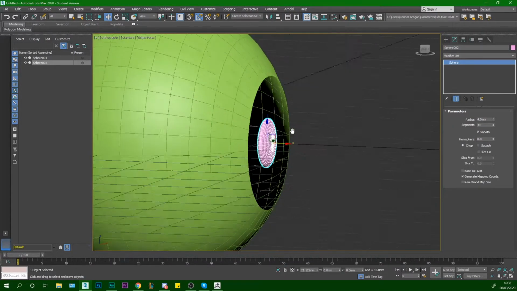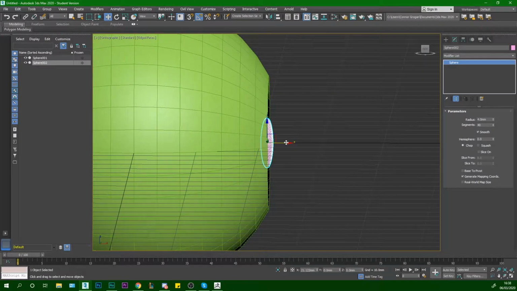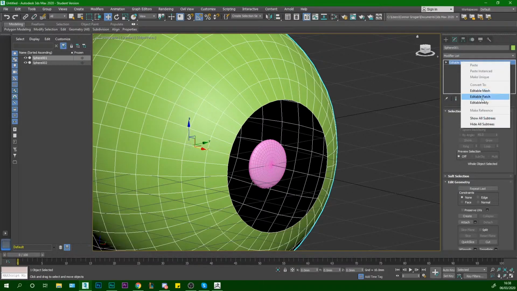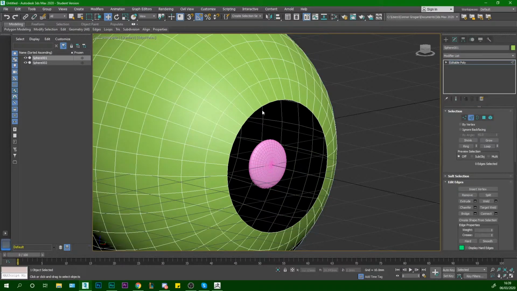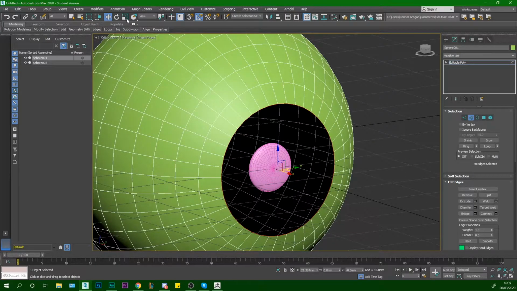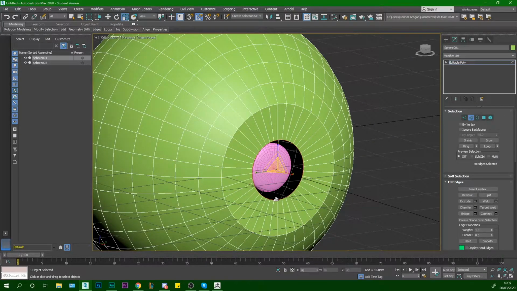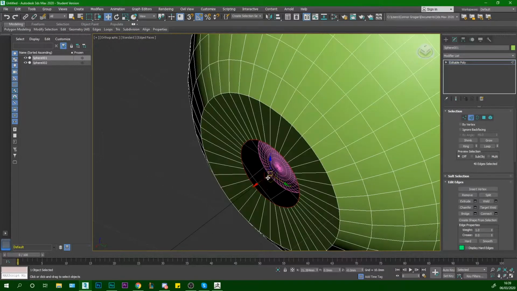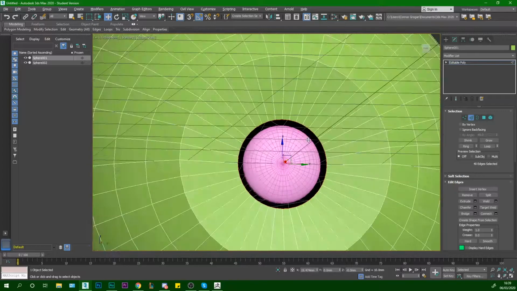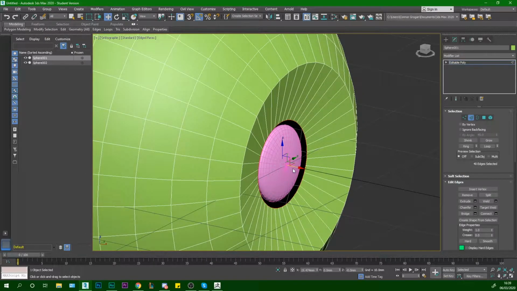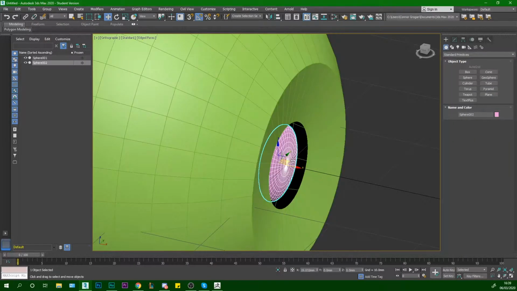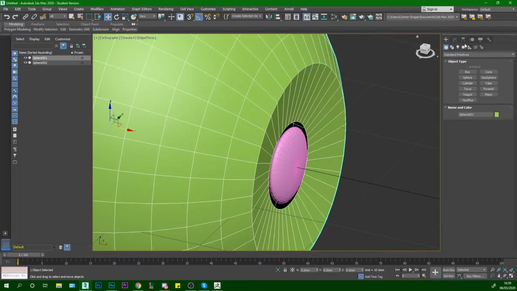Now let's move it kind of into place. Now I know that the iris will generally curve inwards a little bit. So I'm just going to scale it down and then move it in. Just say maybe not that convex or concave. Maybe we just want to kind of move this forward a tiny bit.